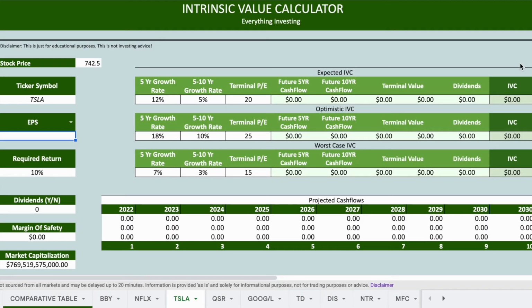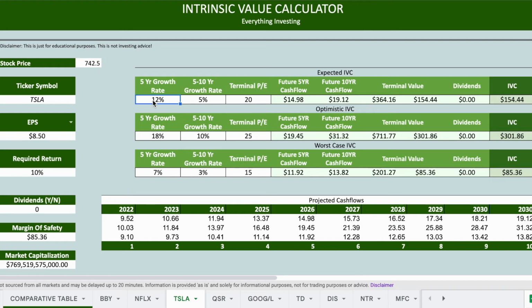Now let's jump into our calculator here to see what price we could jump in here on Tesla. If you recall, we had about $1.95 in earnings per share this quarter. If we extrapolate that out, assuming there's going to be some economic hardship for this next year and the years to come, we can assume Tesla can get to about $8.5 in earnings per share for the year. And if we require a 10% return on our money, they're currently growing revenues at a staggering rate.